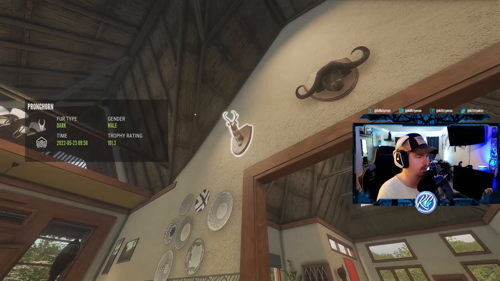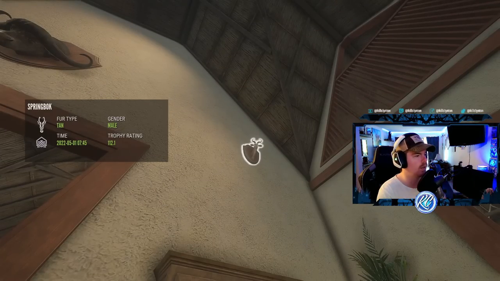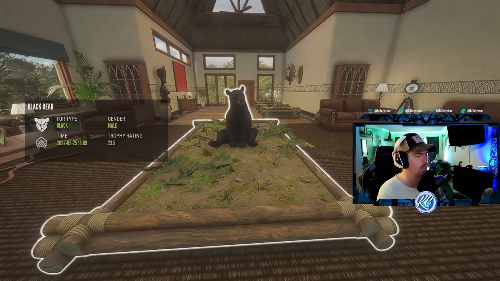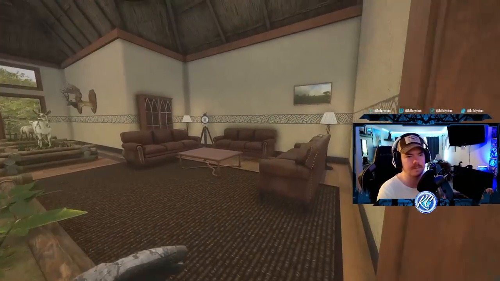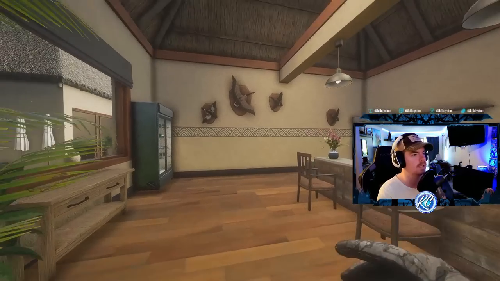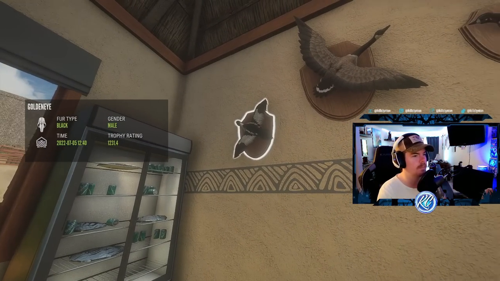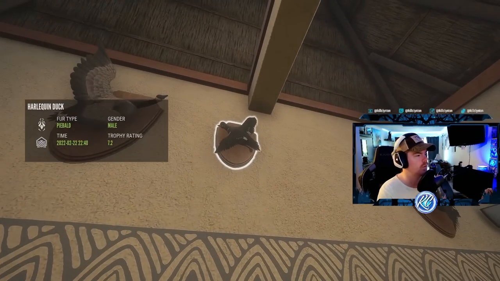That looks like, on the same day, a 101.3 pronghorn, a 112.1 diamond springbok. And then we've got a diamond black bear there, 23.5, same day as the plains bison. Wow. And then we've got a diamond black grouse. Look at that. Heck yeah. And we've got a diamond goldeneye. That's cool. As well as a diamond goose.